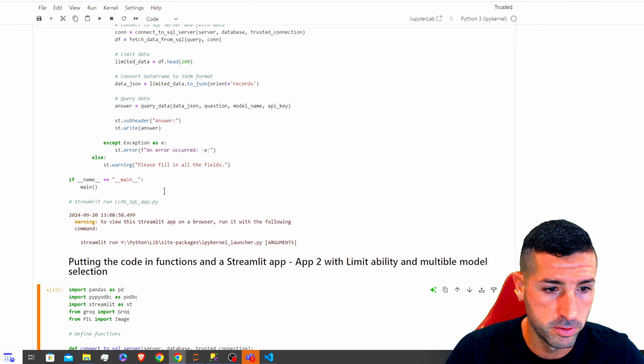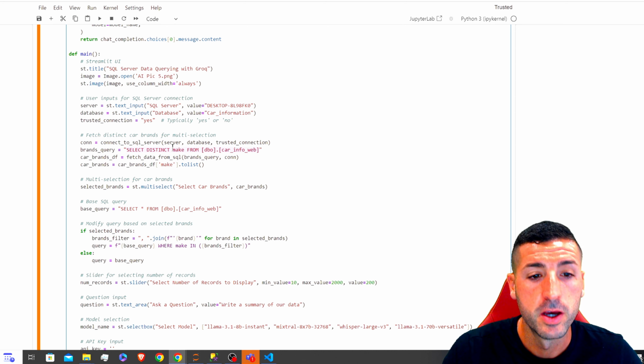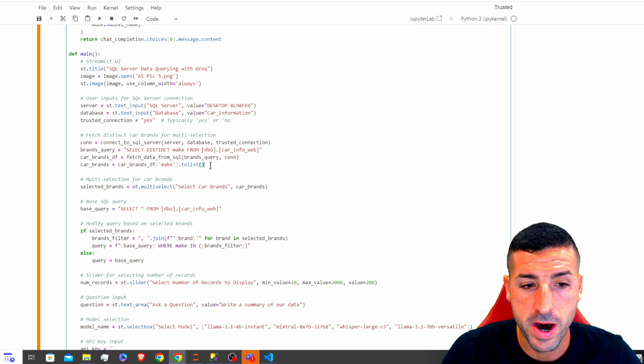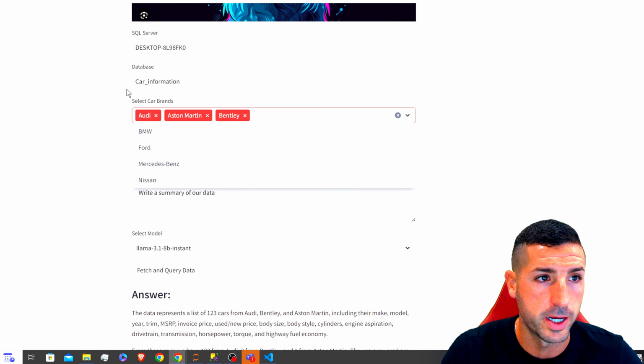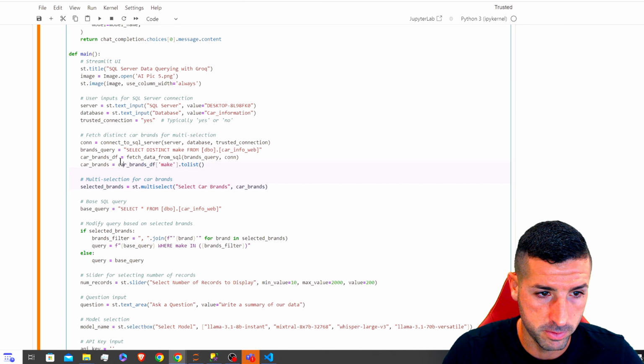All of this is exactly the same as before. So our functions, this is also the same. What's different, I think, is from here and under. So we start with running this SQL query, select this thing make, so we can create our list, which we are going to pass into this multi-select. So we can allow the user to select different brands from this multi-select box over here. So this piece of code is doing what I've just shown you.